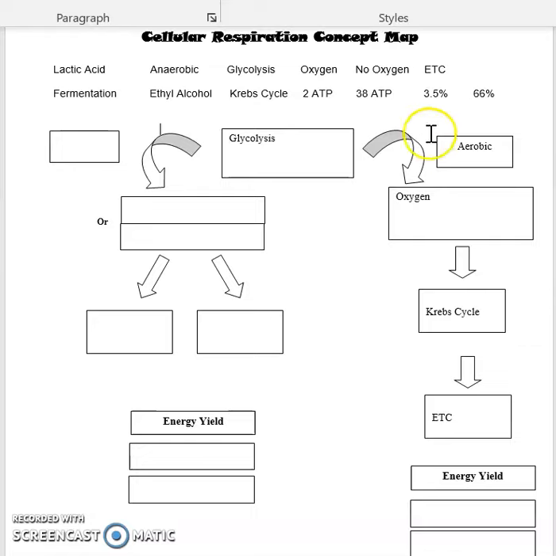So when you go down this path, when you're breathing in oxygen, what you end up making is 38 ATP molecules, which sounds pretty good. This is about 66% efficient. That's what we talked about in our notes, because you don't actually break every single bond. You just break a lot of them because you breathe out the water and carbon dioxide. Those molecules still have bonds in them. So you can't get 100%, but 66 is pretty good.